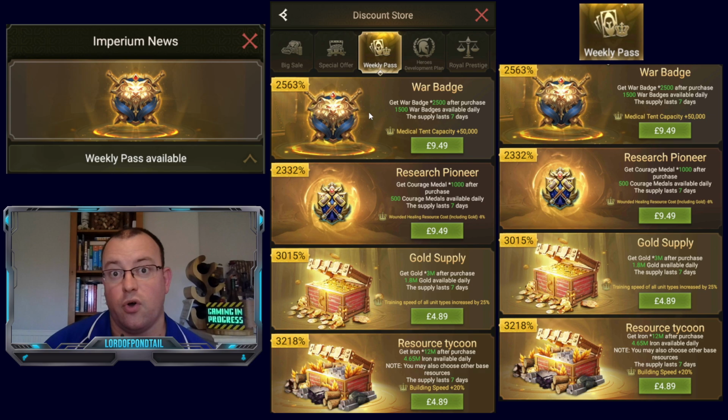Obviously, considering we've got these larger increases in our legions because of the increase that the Red Dragon leveling up system gives, then having additional medical tent capacity is going to be a useful function and buff to have as well. And then the second section we've got here is Research Pioneer.